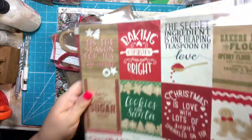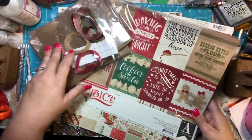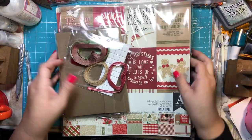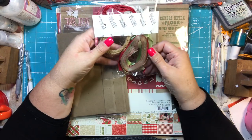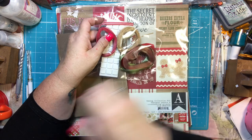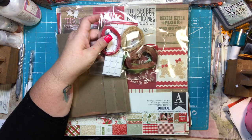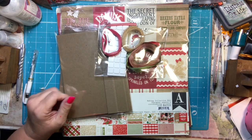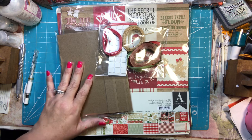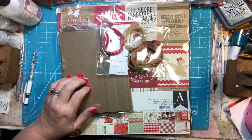Okay, and they work a lot with Authentique and Echo Park, and they work with the actual owners of the companies. It's kind of cool. When I did the retreat, the Authentique owners were there, and it was really cool because not only do you get to see the product, you get to see some of the ideas behind it. And I love Authentique, so this kit is an Authentique brand, and it made Christmas folios, which I thought was really cool.